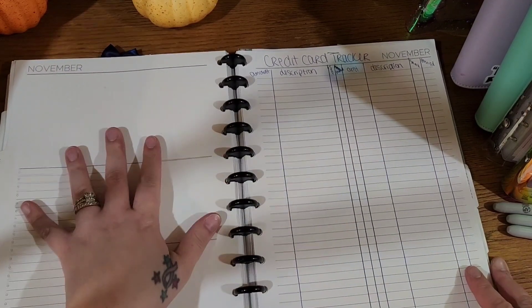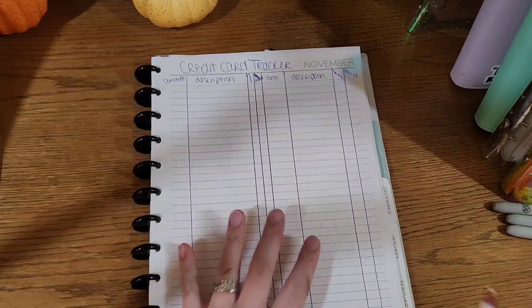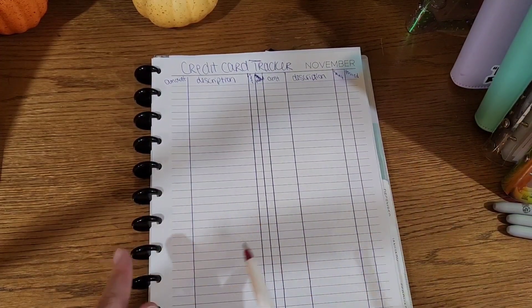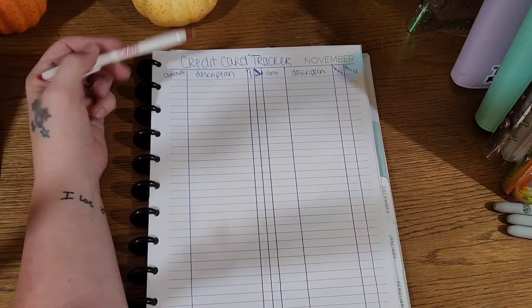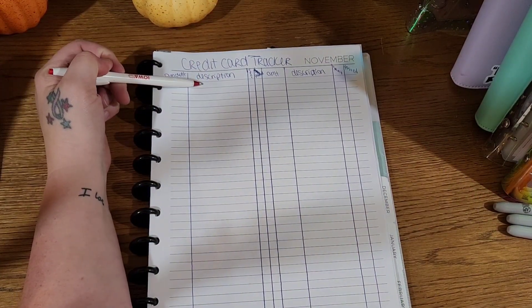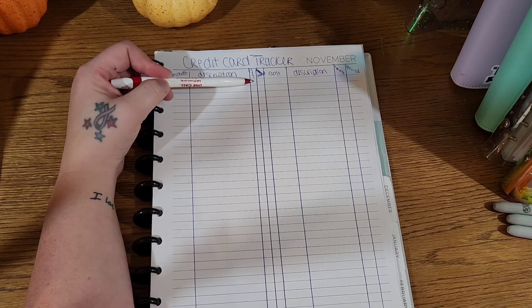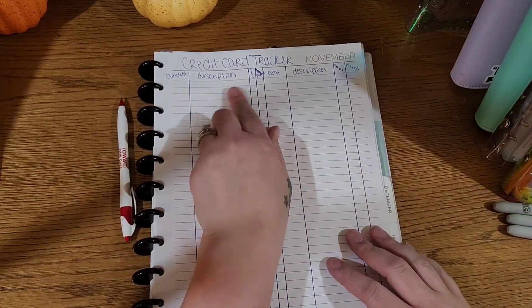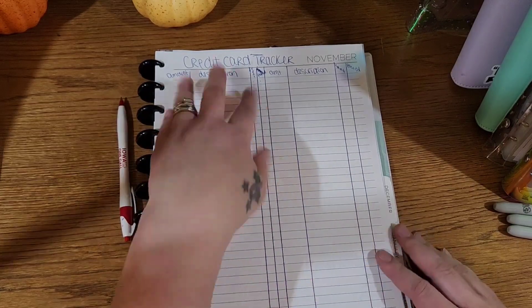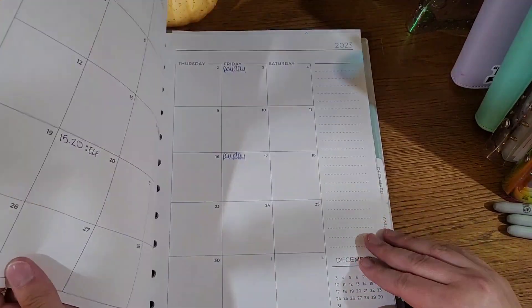The first page after the dashboard page I use as a credit card tracker. I do a whole lot of purchases on my credit card and then I pay it back with cash envelopes — so as to not confuse anything that comes out of my bank account versus my credit card. I write the amount of the transaction, what it is as a reminder, then a check mark when I've sent it, when I've scheduled the payment, and when it has posted to the card. I have two columns and I refer to that for the whole month.